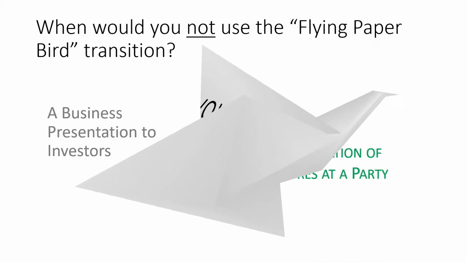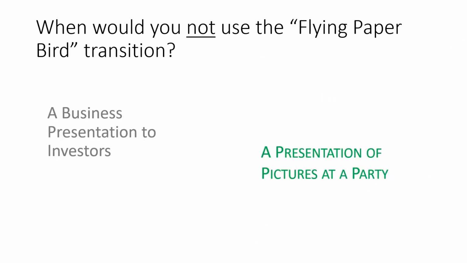Here's a question for you. When would you not use the flying paper bird transition? Business presentation to investors or a presentation of pictures at a party? And if you answered a business presentation to investors, you got the right idea. That's a more serious professional setting. You wouldn't want a goofy origami transition. But presentation of pictures at a party might be a good place to have something more lighthearted and silly.